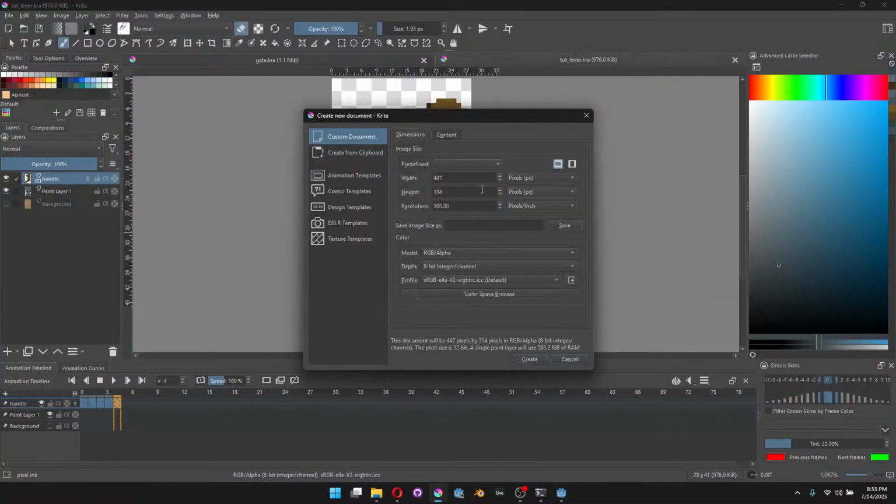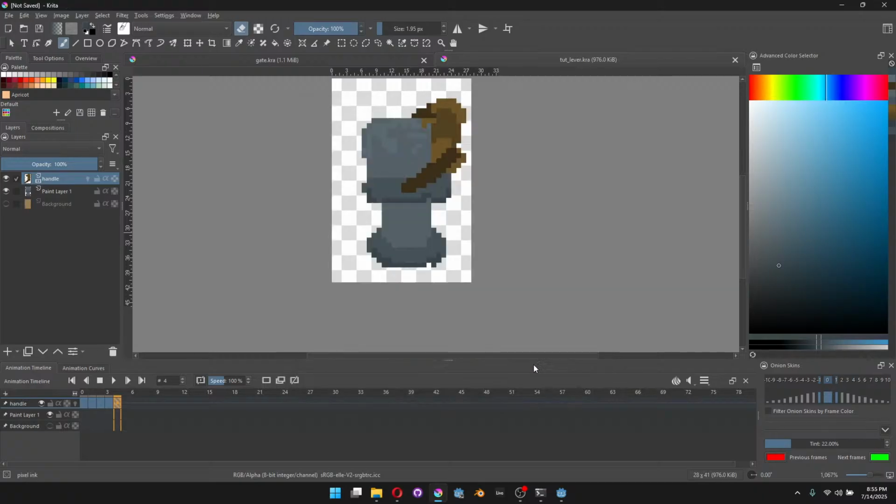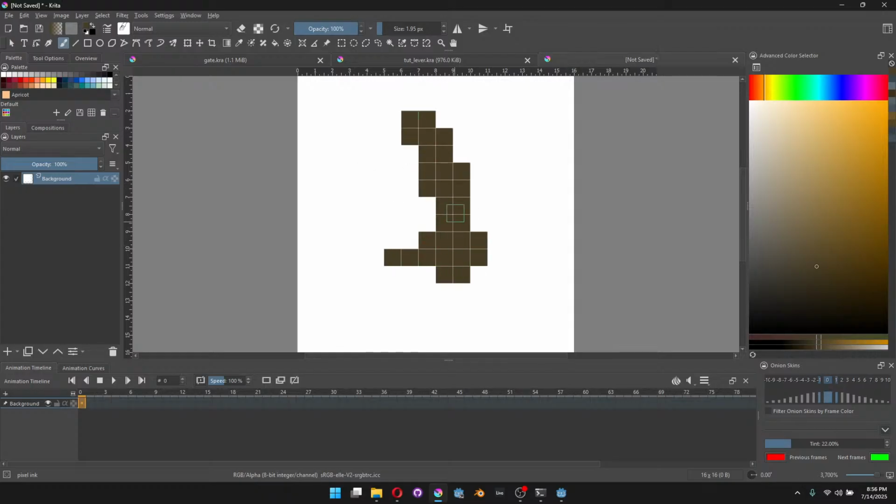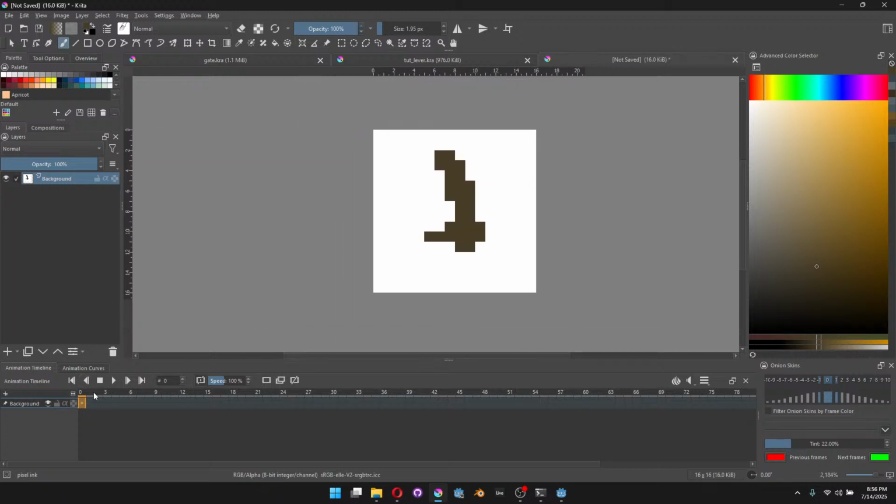Let's get a particle for the painting damage. There we go. Nice little rotating thing.